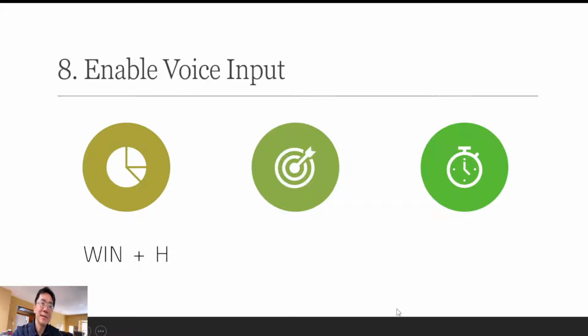This is the key to enable that: Windows plus H. So remember to try to use that one. I found it's getting more and more accurate compared to the old versions of Windows. So it's better to give it a try. Probably it will save you a lot of time.